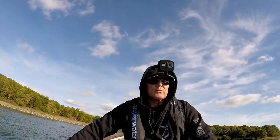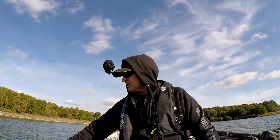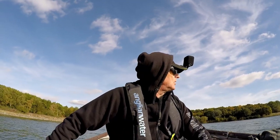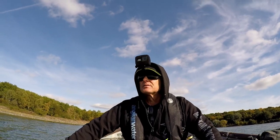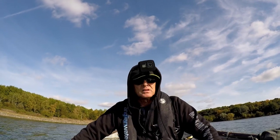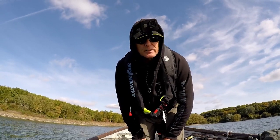I'm working my way down towards the dam. I'm going to end up at a place called the Willows eventually. I've just set the drogue out again, going to have another drift, see what's what. The only method I've had any joy with so far was an intermediate line, fishing a lure, quite a rapid retrieve. Otherwise nothing. But we shall persevere, hopefully find something that really works.